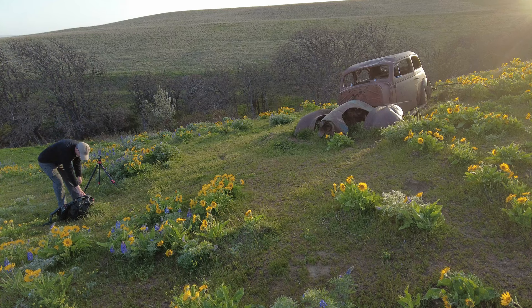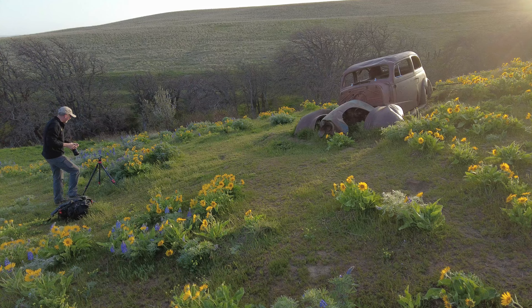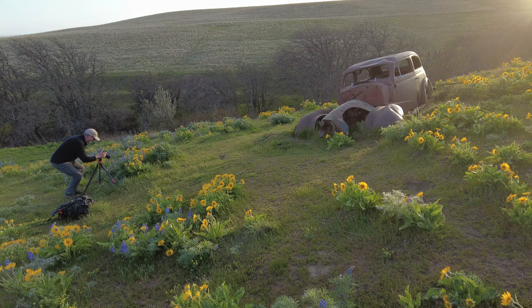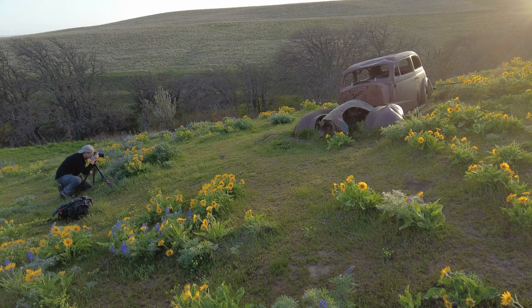I'm back at the car and it's sunset — I've got to hurry. Good thing I've already got my composition set. I want to get some photographs of these flowers while they're still backlit, and that's not going to last very long. As a matter of fact, it's starting to go away even as I'm talking, so I'm glad I got here early. I'm obviously going to have to bracket my shots. That car is being backlit heavily and the sky is totally blown out even when I'm underexposing, so I need to get some shots now.